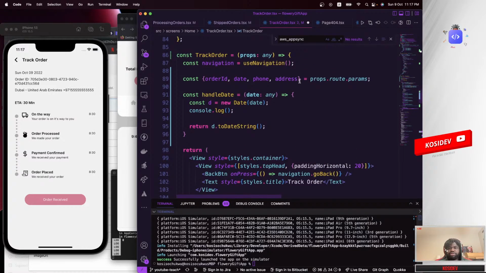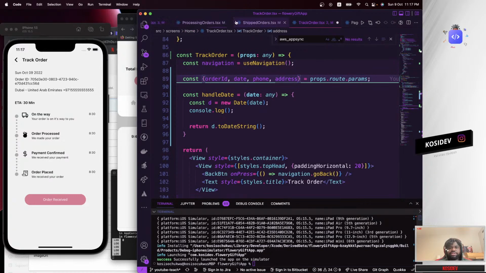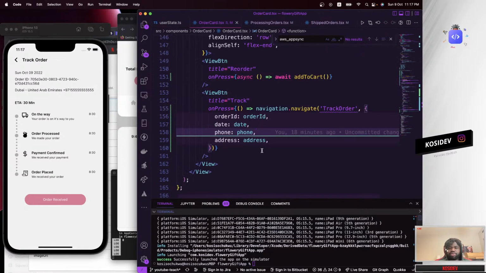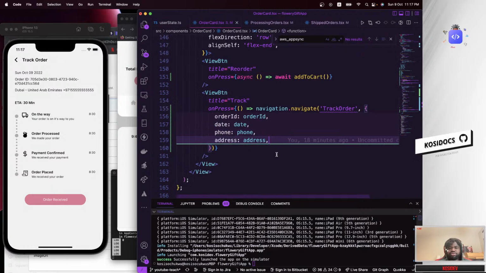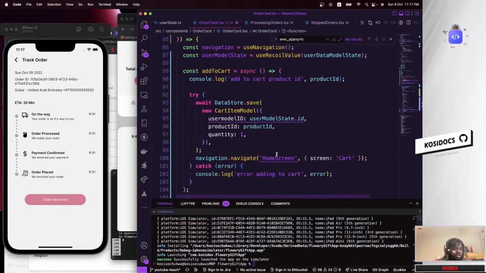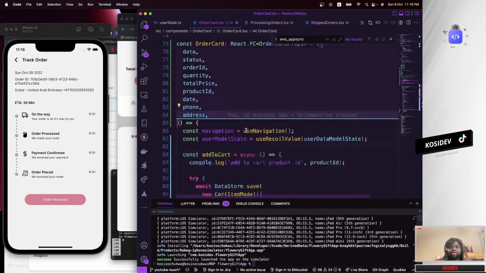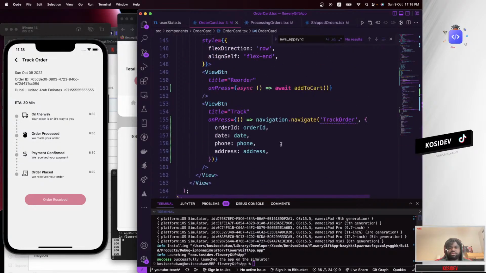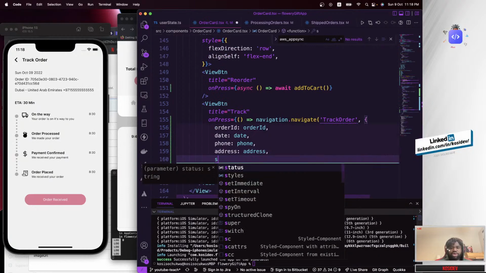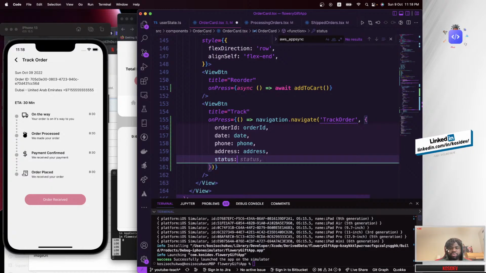I think there's something else we need to pass to TrackOrder. We need to pass the processing status in there. So I could get hold of that. So let's get hold of the order processing status. We're already passing the status, just need to pass it somewhere here also. Status should be from status also.